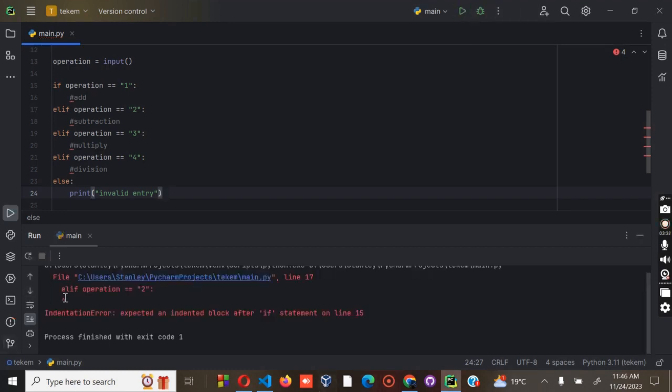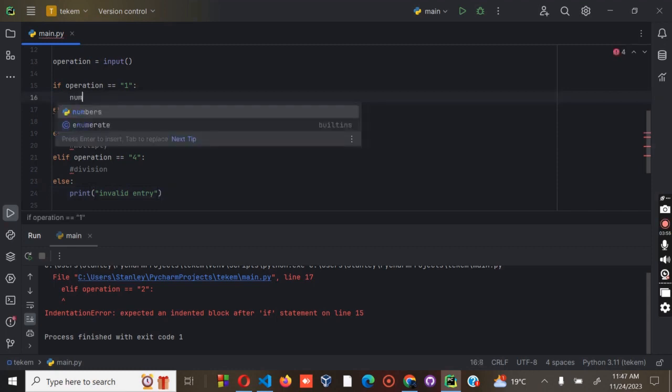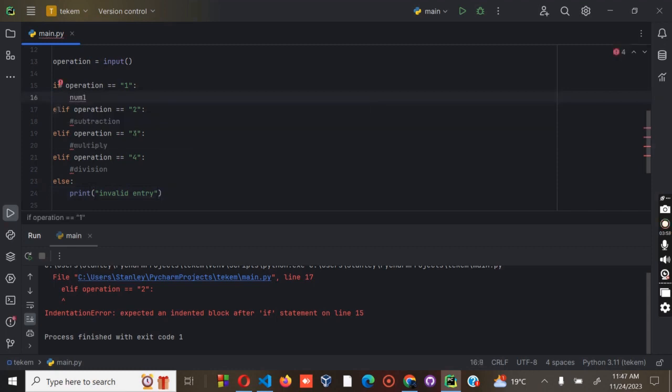Okay, you will see that there is an error in line number 17, and the reason is that we have not keyed in the condition. Okay, now let's come up with the condition. For this one, we have number 1 equal, then let's try to input. What do you want to input?